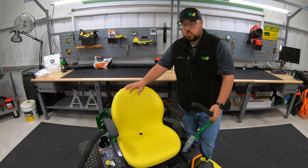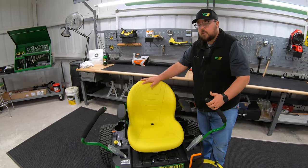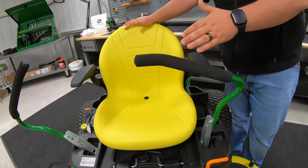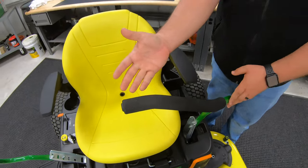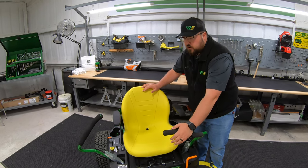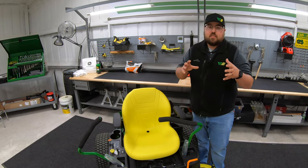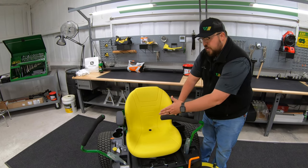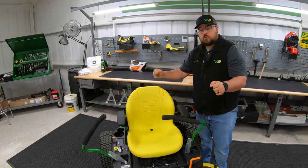Next are the control levers — a feature a lot of people don't think about, but a big deal for comfort when operating this mower. Here we have the R series levers, and this is the only trim level that has these. They have different curvatures, including a raised curve that gives more clearance — especially for taller operators with longer legs. On the M and the E series, the levers come up and curve but then go straight out, without the raised portion or the ergonomic curvature for different hand placement.